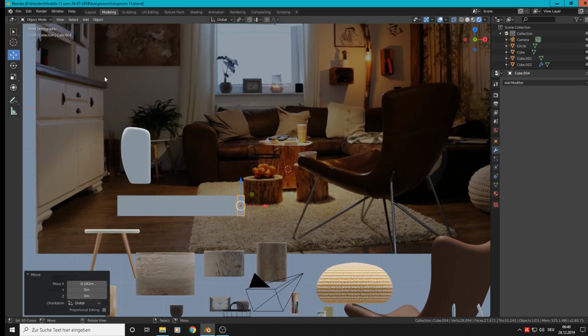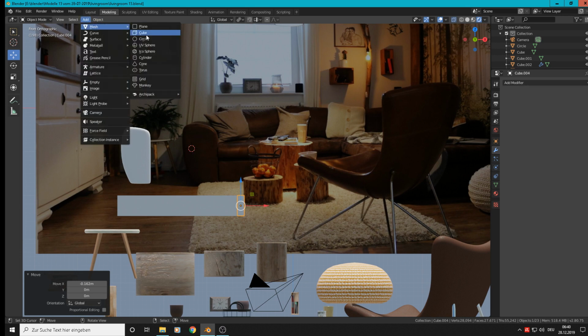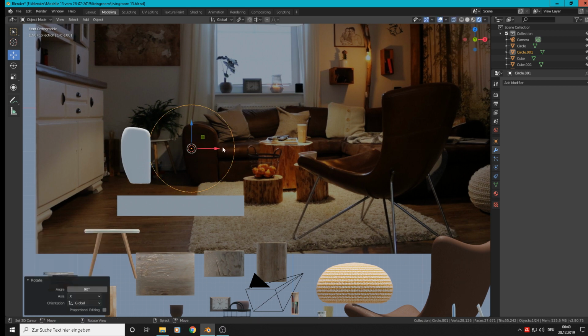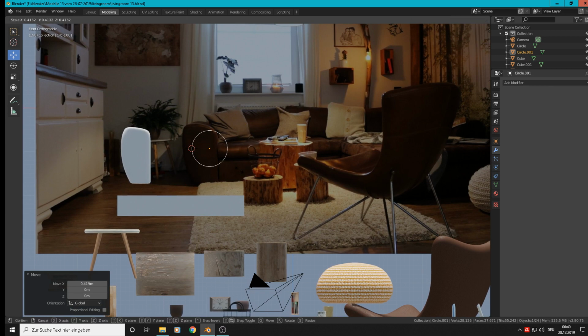File, save. Then we need this cushion here. So we need this half round side there. So add mesh circle. Rotate X 90 degrees. Scale down.